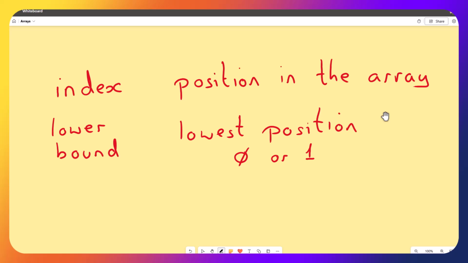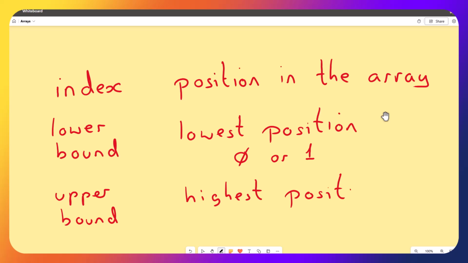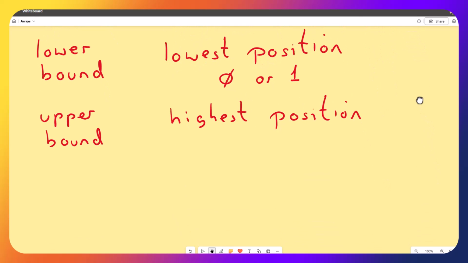Then what we've got is, if we've got the lower bound, we must have an upper bound. And the upper bound is the highest position. Now the highest position by default is either, and this is where this indexing becomes fun. Anyway, it doesn't matter. That's where it becomes fun.